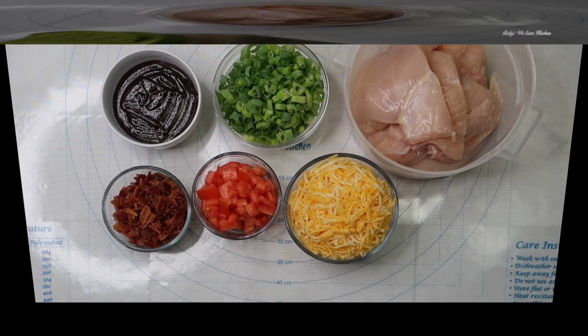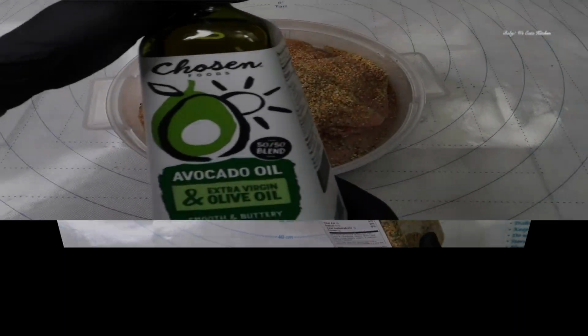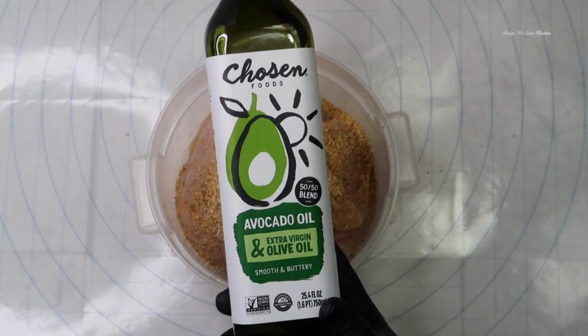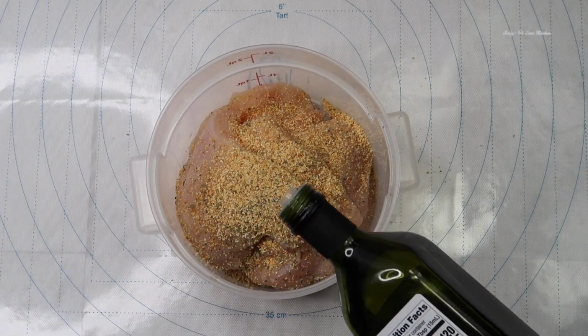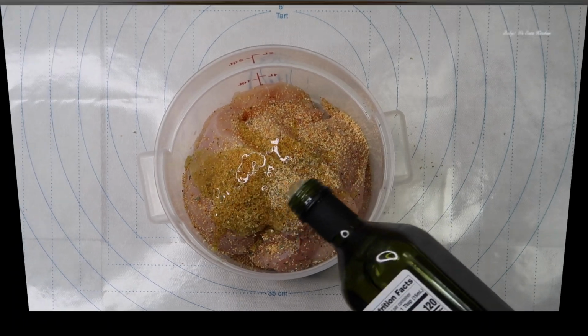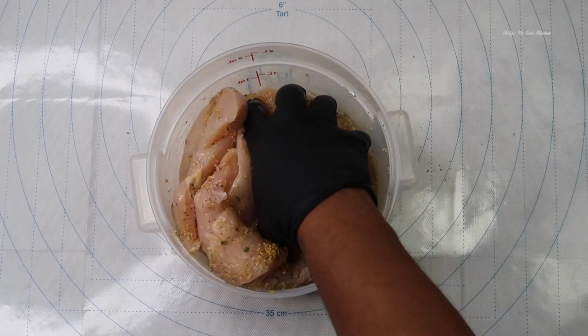So the first thing we're going to do, we're going to season up our chicken breasts. I use some garlic and parsley. I'm trying to get away from the salt, so we're using seasonings that don't have any salt. Next, we're going to use some avocado oil. We're going to mix that in. We're just going to start coating our chicken breasts.